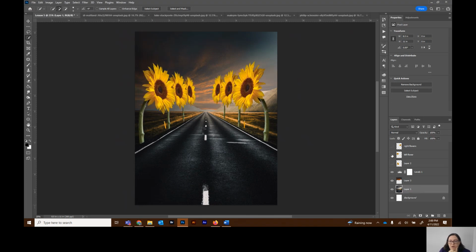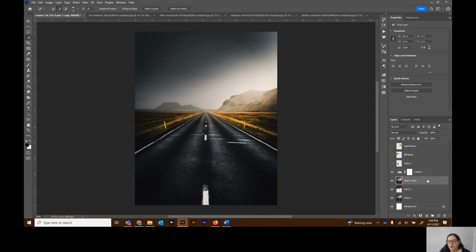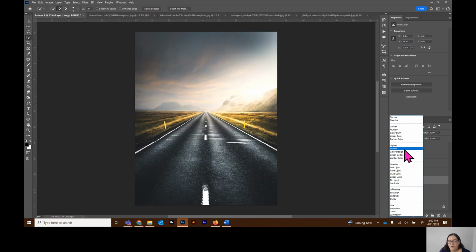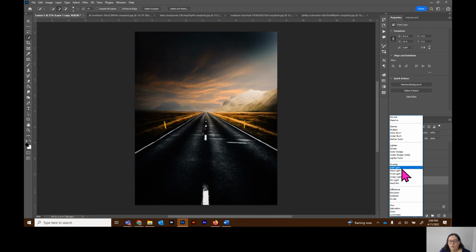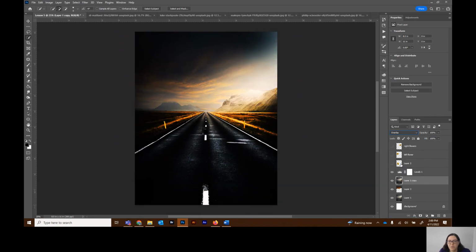Okay. Now, another thing you can do is if you really wanted that sky to have the same feel as that original image, you can make a copy of it, drag it up above our new sky layer, and you can do one of these blend modes over it. So now that kind of messes with my mountains a little bit too, or, you know, if I want it to be really dramatic and have that sunspot. So it's just another way of playing with these blend modes.